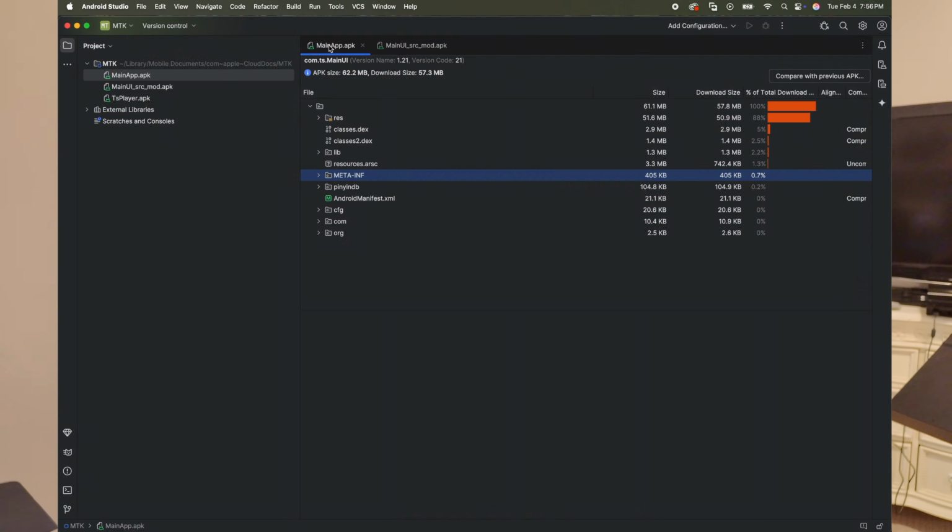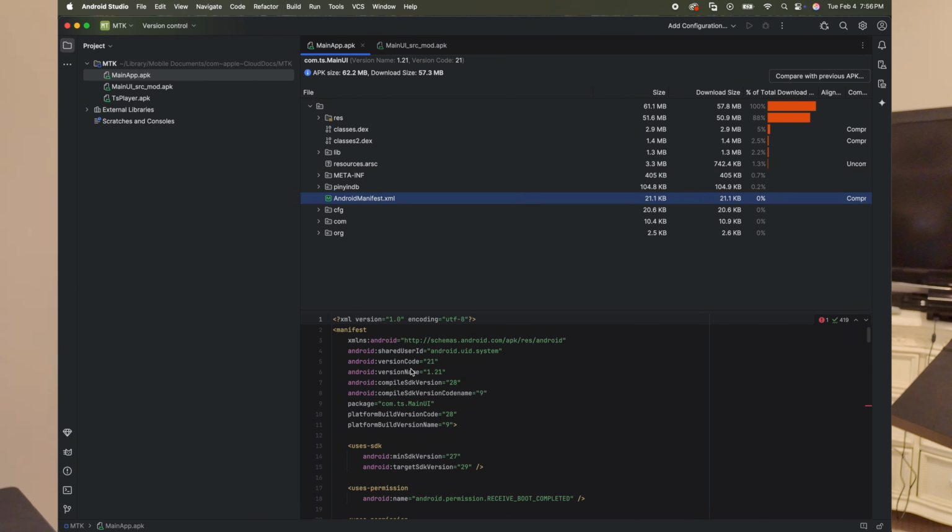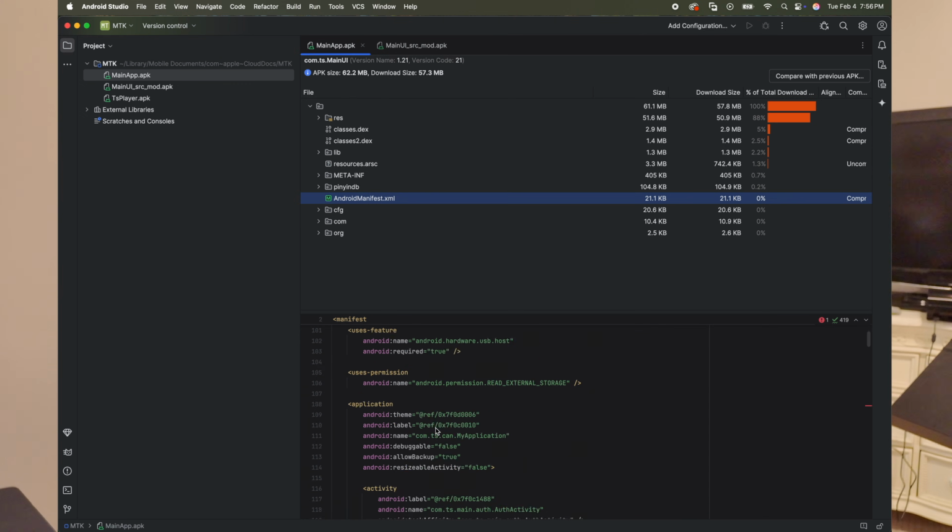So the solution consists of 3 steps mainly, right? First is extracting the main UI app from the unit. This is easily done, right? So the main UI app, which is the main app.apk in the unit, that is the app that is basically a controller app.